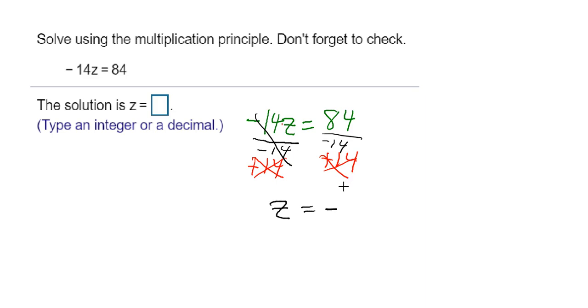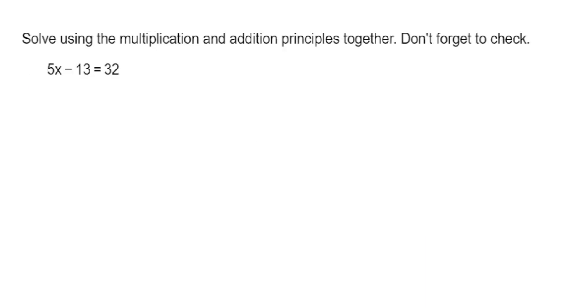So I don't know this one off the top of my head. I'm going to say, I think it's 6. All right, so I think I'm going to put negative 6 here. You might want to double check me on that with your calculator, but I'm pretty sure that's right. All right, so we get z is equal to negative 6. Again, manipulating the equation into telling us what the answer is. All right, let's take a look at another example. This time it's going to get a little bit more complex.